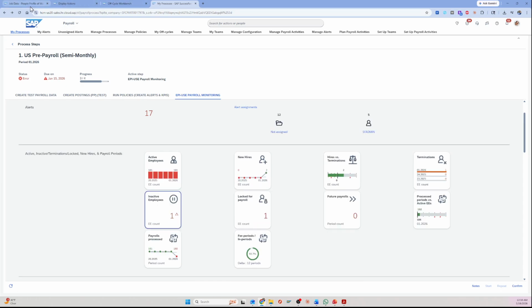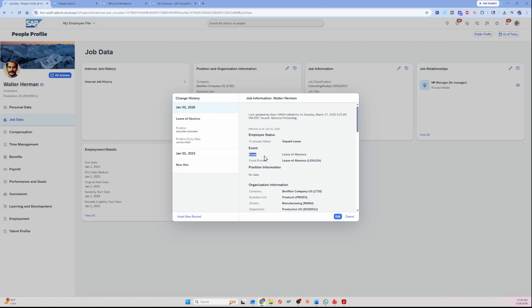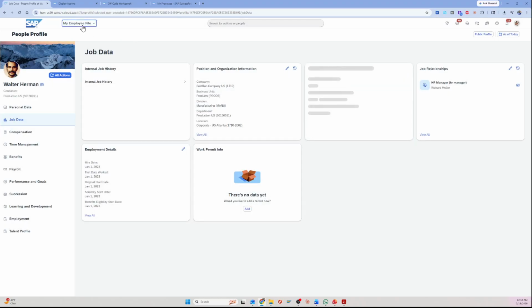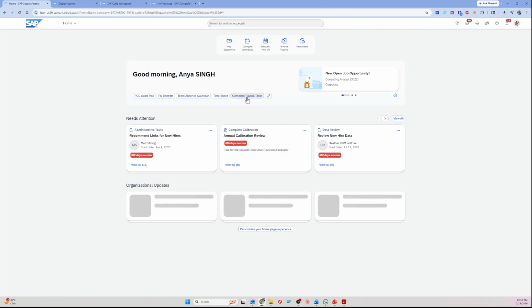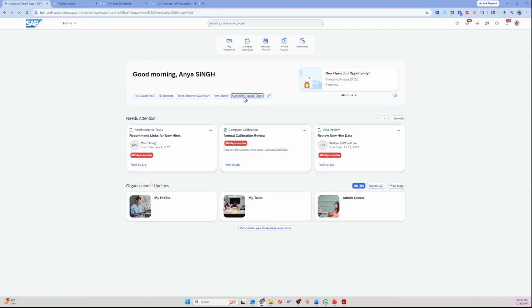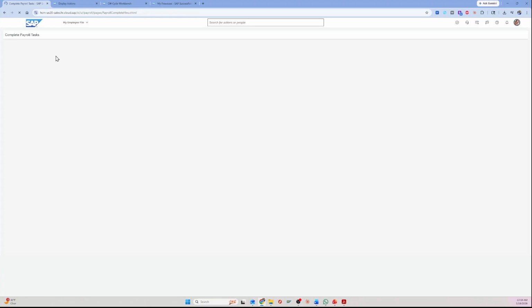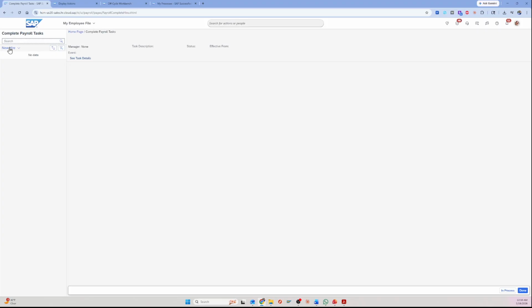We talked a little bit about event and event reason at the beginning. Within SuccessFactors, I didn't set it up this way, but we have the functionality for complete payroll tasks, which was enhanced by SuccessFactors so that a task is triggered based upon any type of event reason that you have in the system.